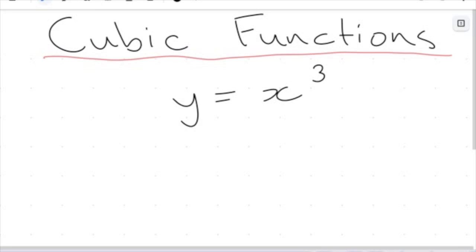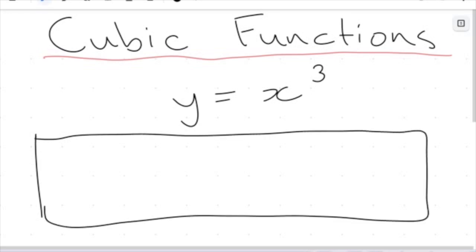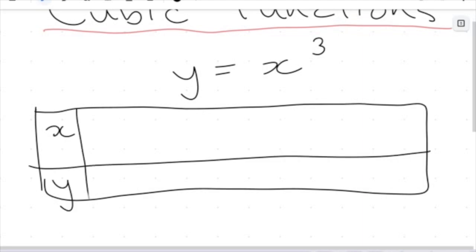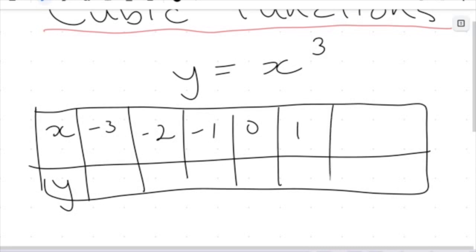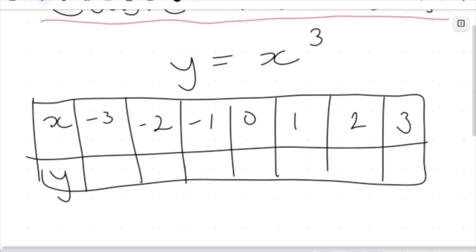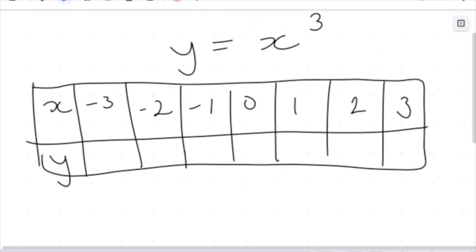And like with all of these, I have something with two variables, y and x. We can sketch this on the xy plane, and we're going to do so by starting off with a table of values. Okay, so let's go all the way from -3 up to +3. Okay, and what we're doing is we're going to substitute each of these into the x here.